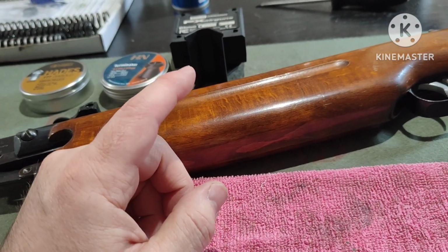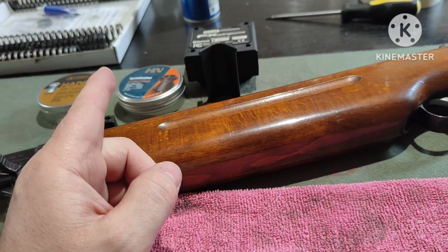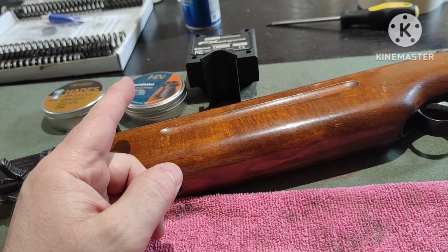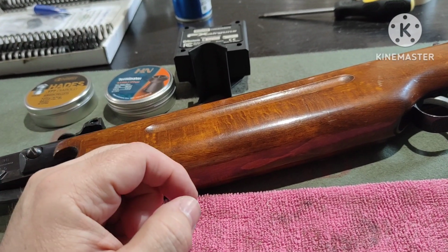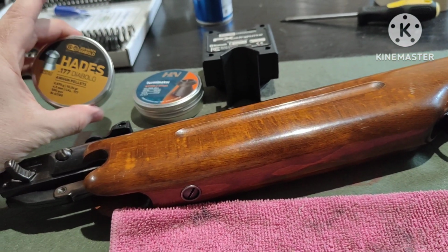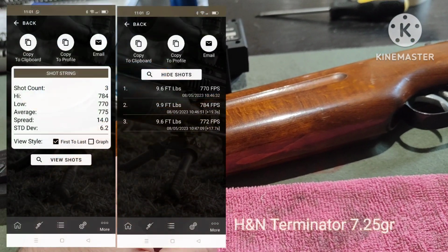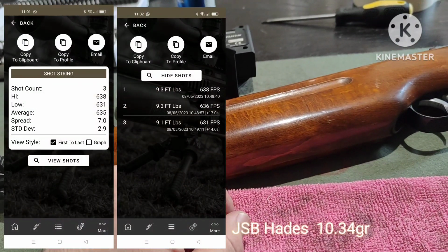So I think I was reading the fact that if you can get the bigger pellets to shoot faster without the power going up, it's more efficient. I don't know, I'm getting all confused now, who knows. Anyway, this morning I tried it with a really light pellet and one of the heavier pellets that I've got that aren't slugs. And I was vaguely surprised. So the power level's gone up to the mid-9s. And to be perfectly honest, it cocks, it shoots, it's nice and smooth. Sod it.